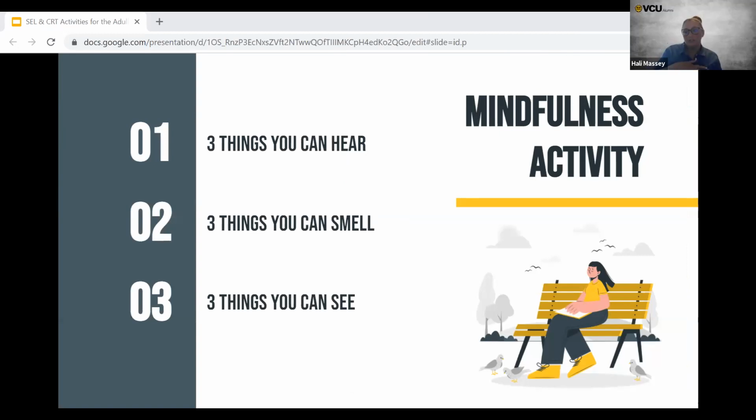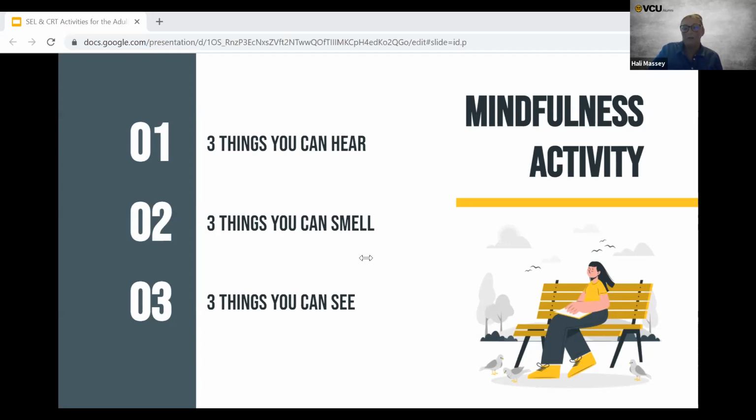So before we jump into the rest of this content, I wanted to take some time to include a mindfulness activity. The purpose of this activity is to focus and ready your mind for a learning experience. It helps to create space for you to process what's happening right now while leaving some of life's other distractions on the back burner. And just to double check, can everyone see the mindfulness slide? Is that good? Okay.